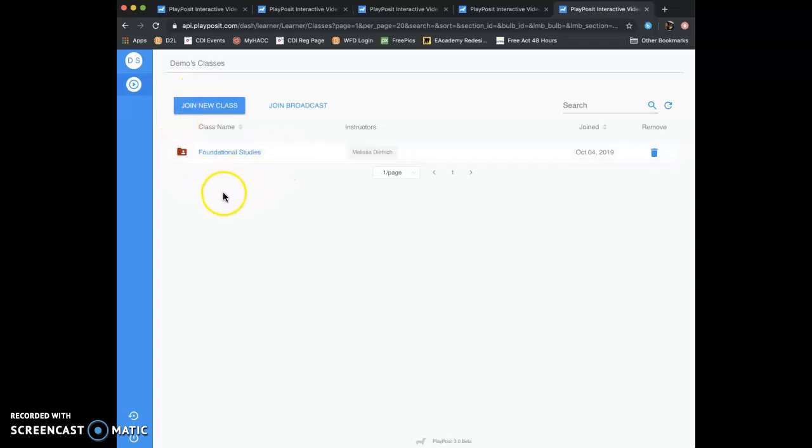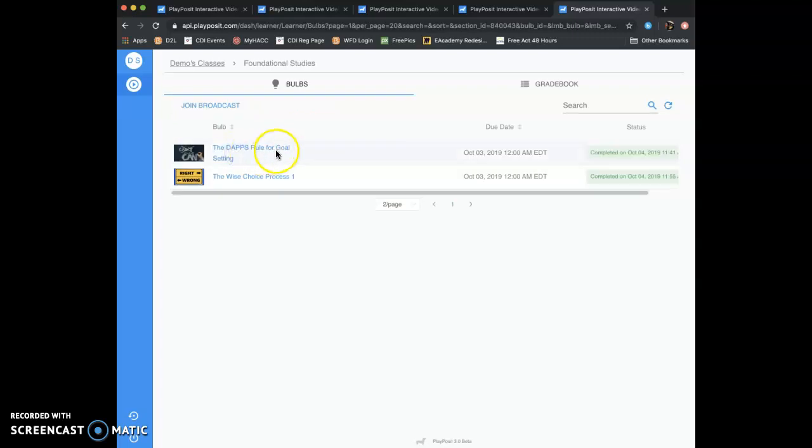This is the student's view, and they would have a class. And here we can see that demo student has completed both of these activities. If they did not, it would have a red not started, and they could click on it and go in.